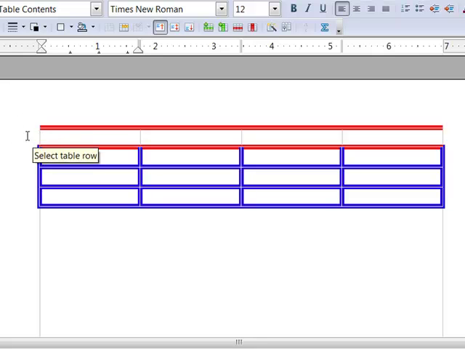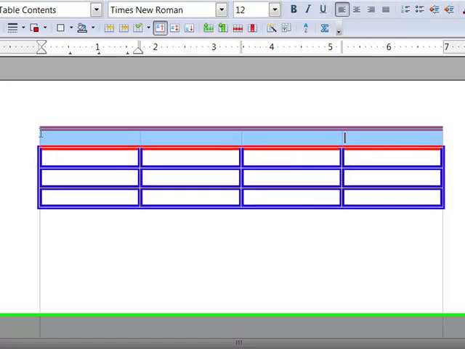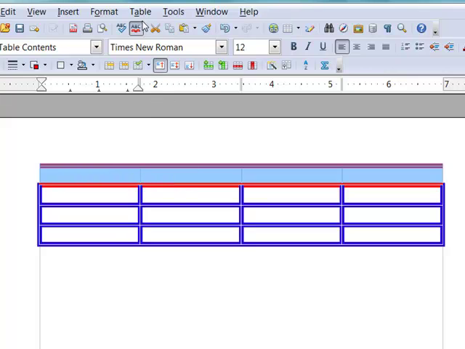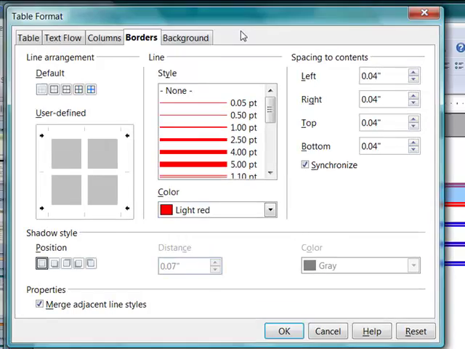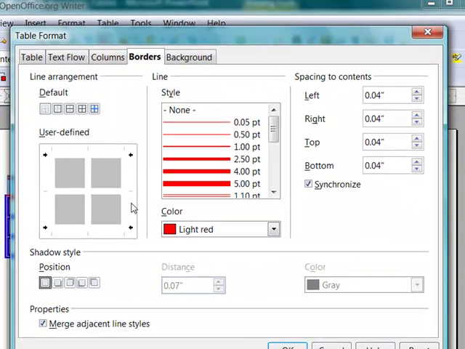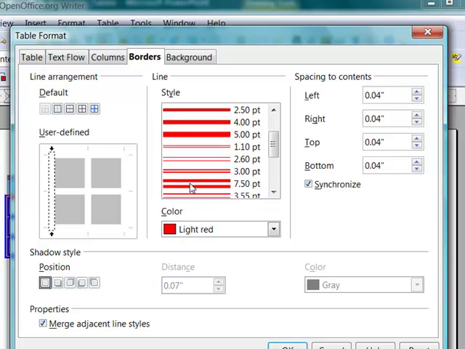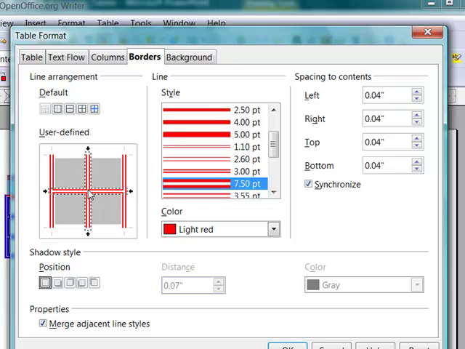Let's look at using table properties. I'd like to add red edges to this edge and this edge of the title box. Table properties. On the Borders tab of Table Properties, we can control which line we're working with. So we want to work with this side and not the middle, just the side. And we'll make a heavy red double line. And then I want a heavy red double line here, but not in the middle, so I have to keep clicking to clear that.